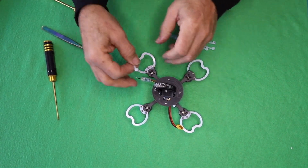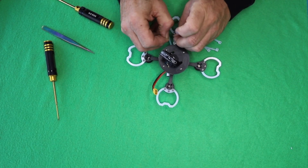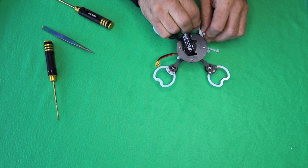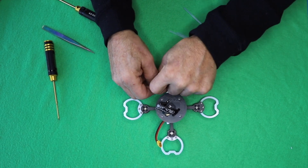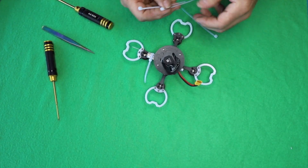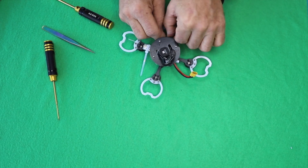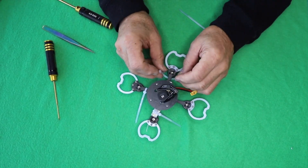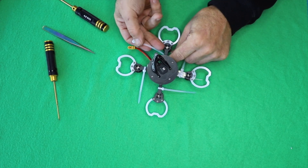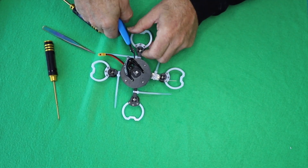Now take that receiver and secure it to the wing that it's closest to using a zip tie, making sure it's connected nice and tight. You might have a different receiver depending on your controller. This one has just one little metal antenna — since it's on the bottom and not very long, it doesn't interfere with the propellers. If you're using the Orca controller, the other receiver has two longer antennas, so you may need to tuck them so they don't get hit by the propeller. Also tie down the propeller cords connecting to the main board and clip off the excess so they don't interfere.